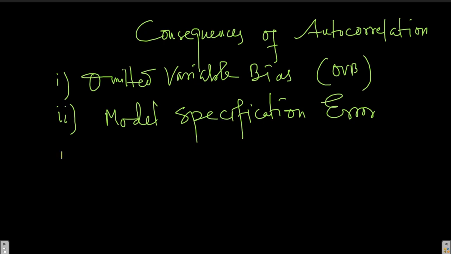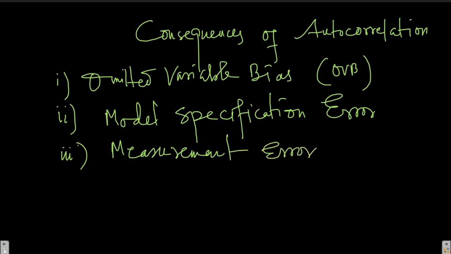The third reason is measurement error. What is measurement error? Let's say you do not have some data to actually represent the variable. So you use some proxy, and then you basically leave out a part of it. Now, the part which you have left out is really important, and because it is influencing your model, it is captured in the error term, and then you see this pattern in the error term. So these are essentially the reasons we usually see why autocorrelation is present. Omitted variable bias is often an important cause, but other causes may also cause autocorrelation.